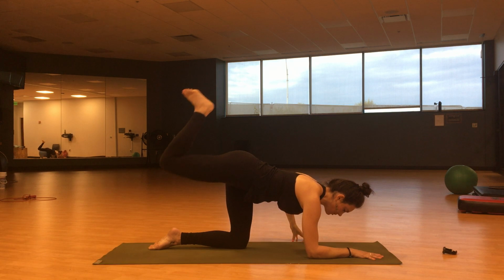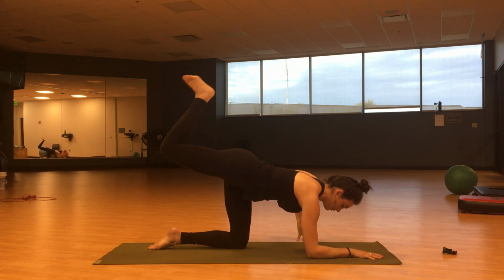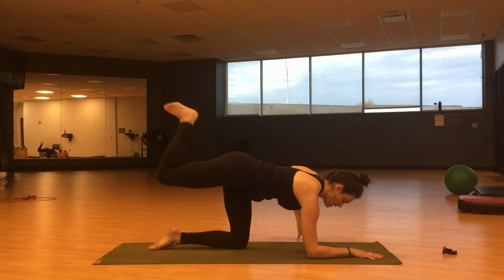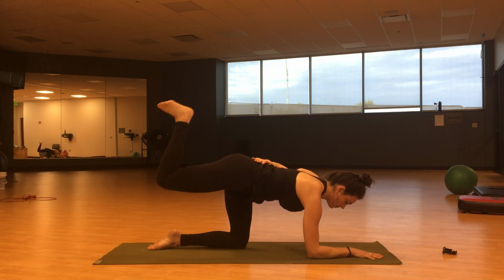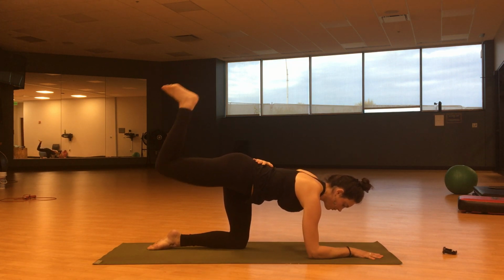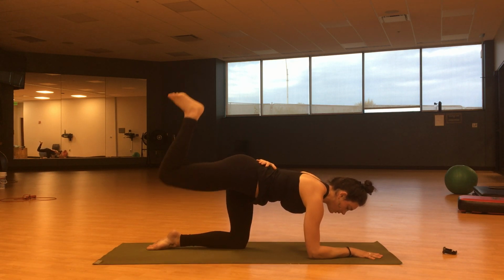Again, option to stabilize here. You can even come up onto your fingertips, but press out of that shoulder, that right shoulder, keeping that strong. You can even do some short exhales as you press towards the ceiling. Exhale, exhale, exhale, exhale.